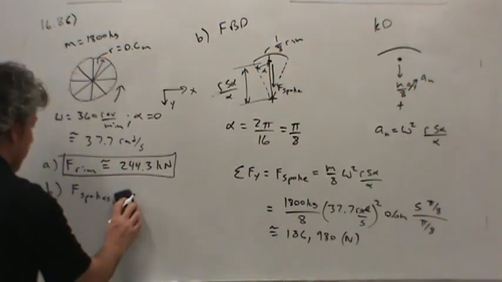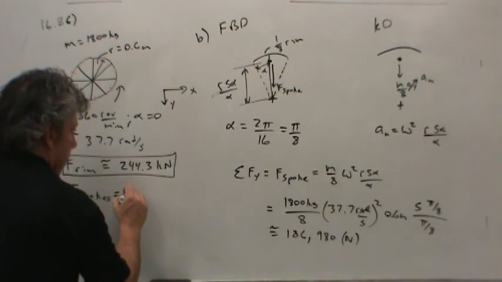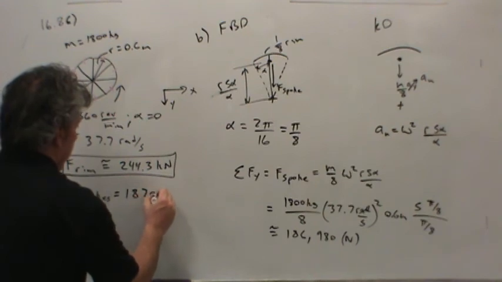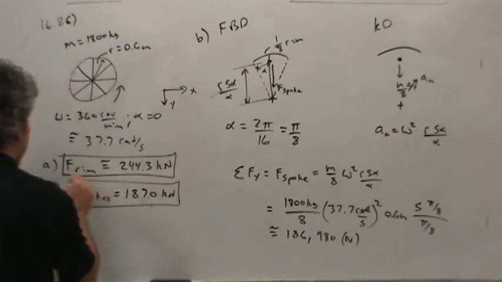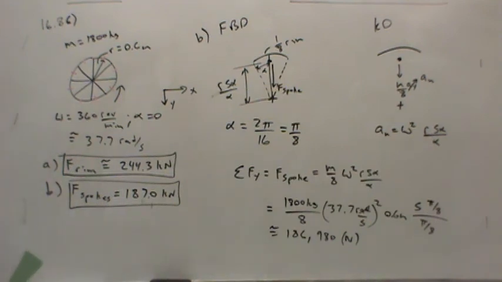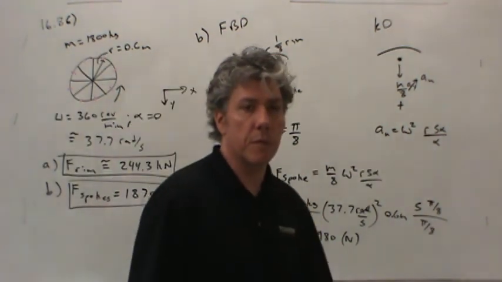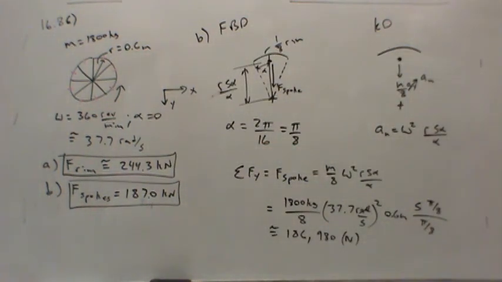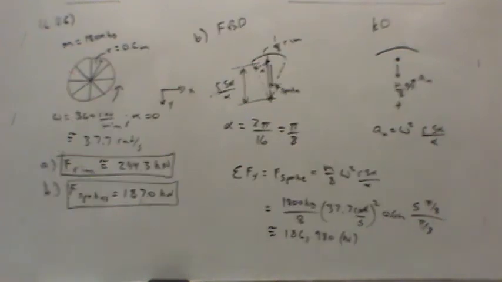So the force of the spokes, if the rim force is zero, the requirement is about 187.0 kilonewtons in order to hold this rim in place and keep the rim rotating and the segments accelerating towards the center of curvature, towards the center of rotation. So it's just interesting to note that the spokes don't have to apply as much force as the rim segment has to apply in order to keep the segments all moving in a circle and the flywheel doesn't fall apart. Thank you so much.